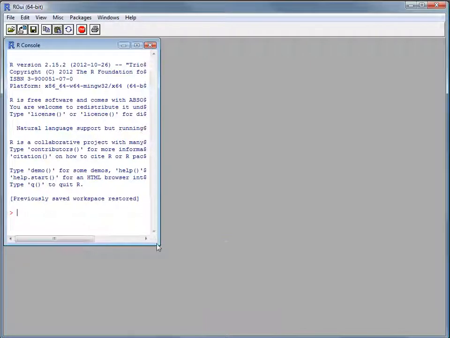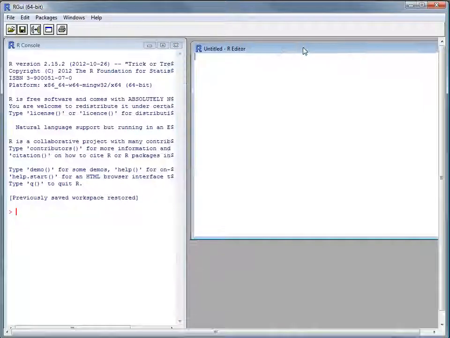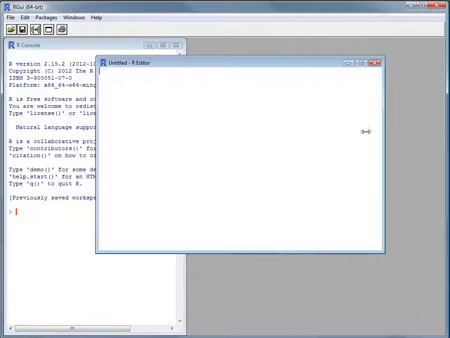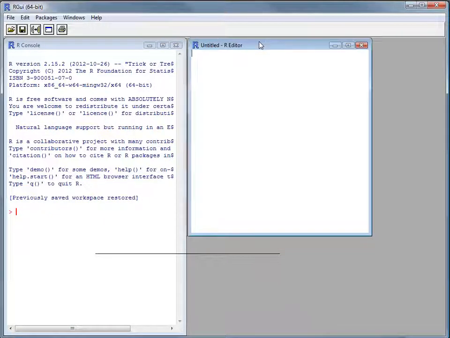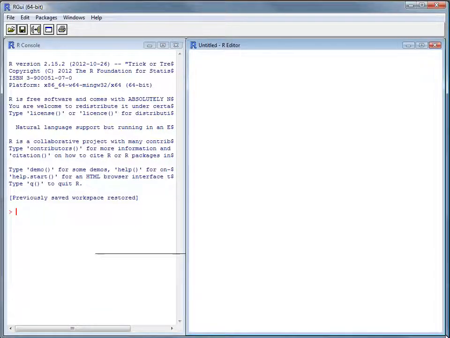When it's installed, double click to open, and this is what you'll see, a rather intimidating screen, which has the R console, which I typically place on the left hand side, and a script file which you'll write your commands in, which I typically place on the right hand side of the screen. There are other ways of running R, and I would encourage you to check out R Studio, but I'm not using this at the moment.